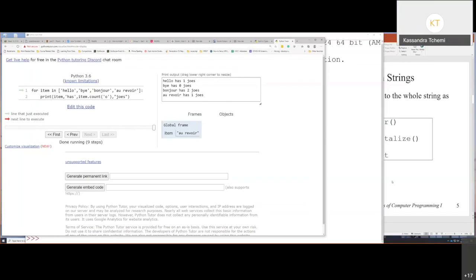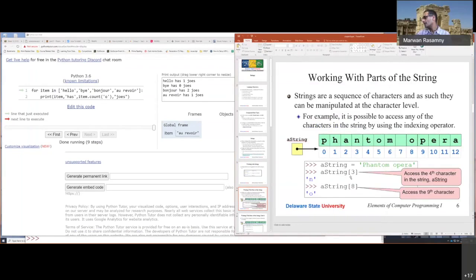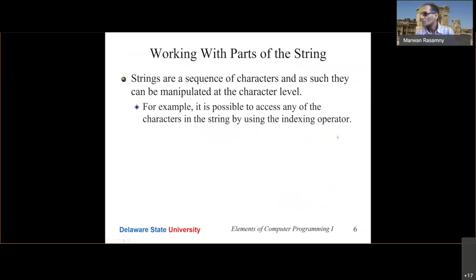Okay. So having said that, let's talk about string indexing. I've mentioned many times that strings are a sequence of characters, right? And the way Python and many languages deal with that is they have something called indexing into the string. In other words, think of every character having an address in the string, like houses on a street, where every house has an address. Same thing with strings.